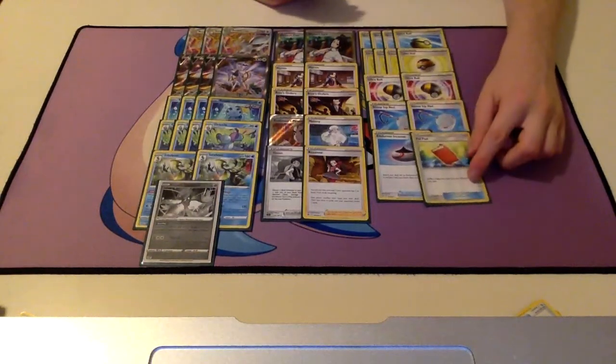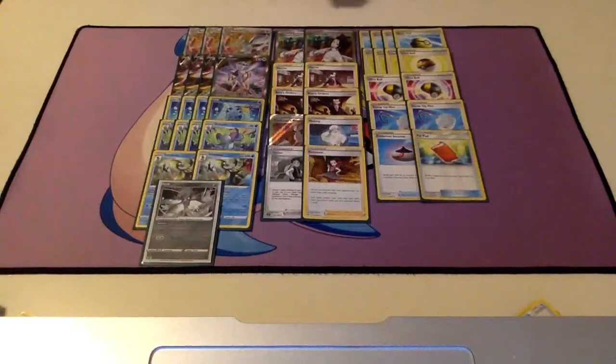1 copy of Pal Pad, which is another something that you might want to bump up to 2, just to go extremely defensive with the Sharon's Care. Try and use as many of those as possible. It also lets you Roxanne multiple times, Thornton multiple times, Melanie multiple times, Boss multiple times. Pal Pad's just a really strong card in Inteleon deck, so running one of them is going to be crucial.